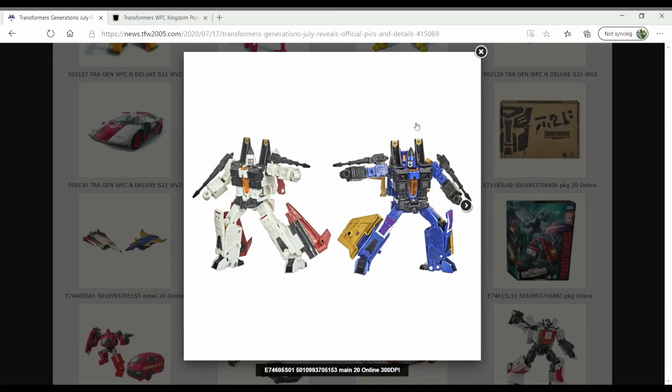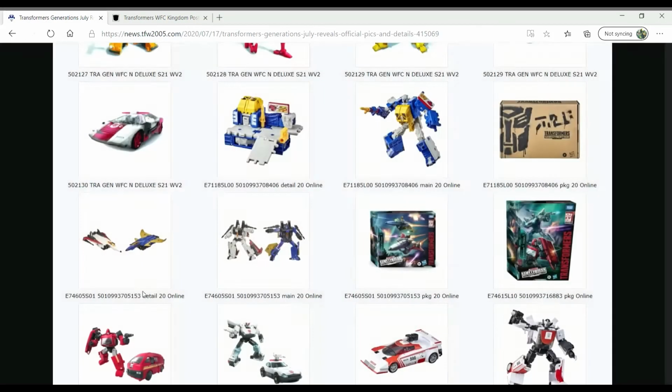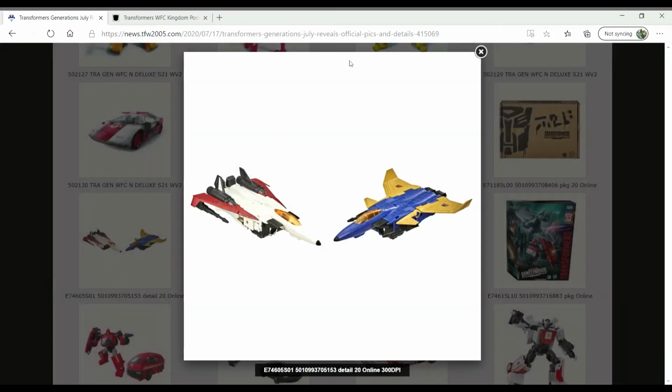Here we have Dirge and Thrust. Heavy retools of the Seekers, the Earthrise Seekers. That's a really cool set. So this one looks like it'll be pretty good too. I don't know what keeps happening. That looks cool. And they do actually look slightly different. They're not just flat out repaints. There is a slight difference in the molds.